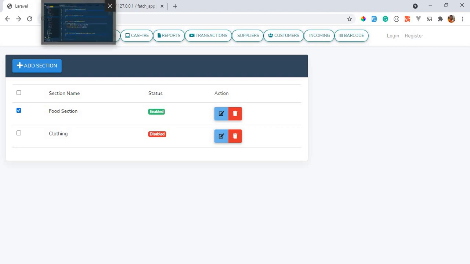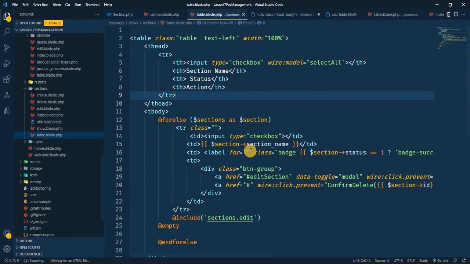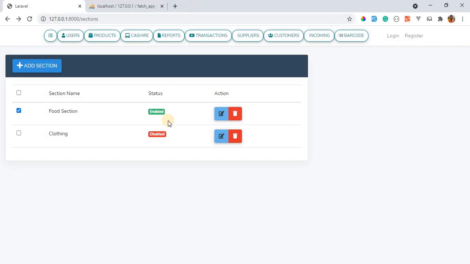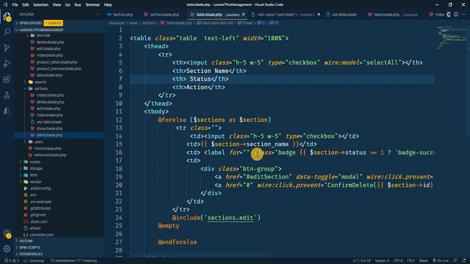But before that, let's try to make our checkbox look good, right? So what I will do, go back to the table here, inside our inputs here, we can add a class, and we can pass the height is gonna be 5, and the width also gonna be 5. Okay, so let's check it here and see, and here is looking good now. Now it's looking better. Okay, so let's pass the class as well at the top one and this one, so we can pass this like this with this one.